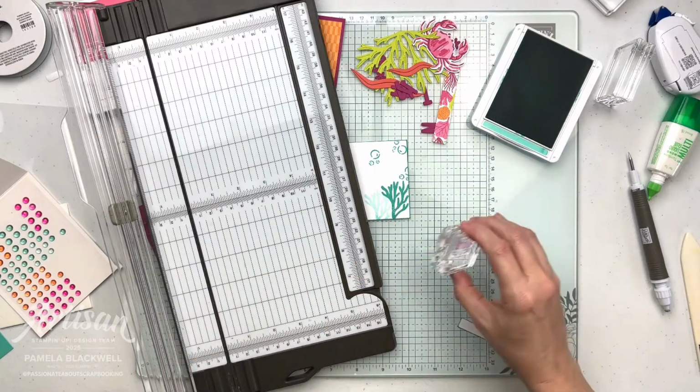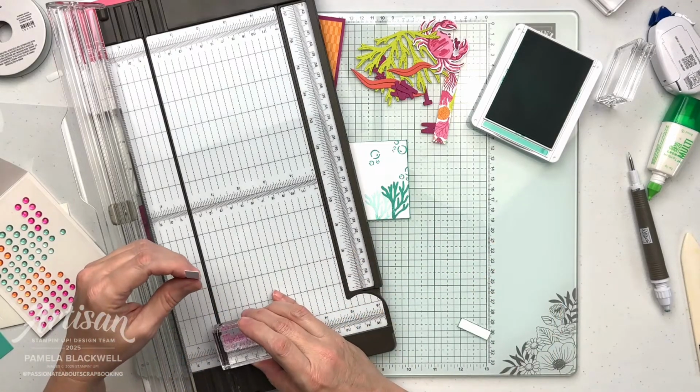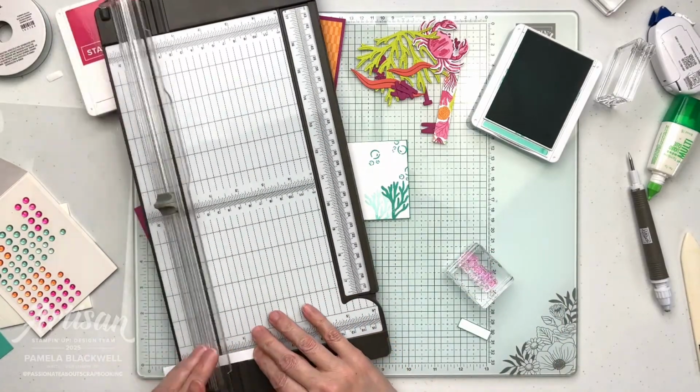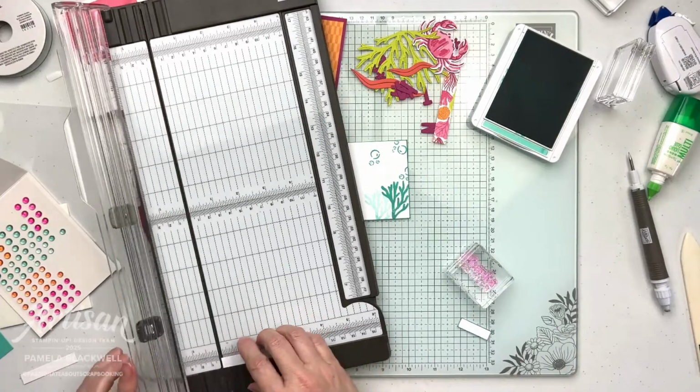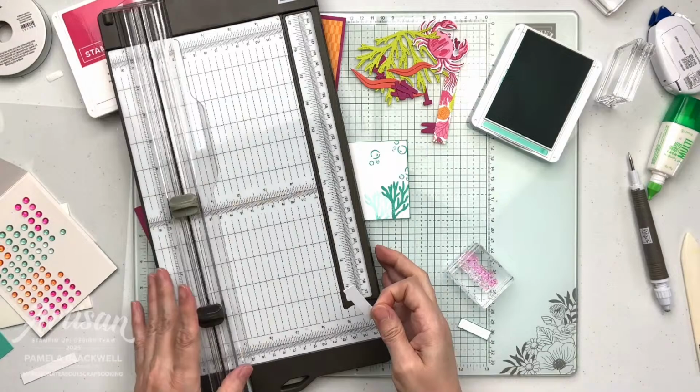And this is the easiest way. You can take your stamp and look. It needs to be, I'm going to do 1 3/4. Then we'll trim off some if we need to. Let me look and see. That's a little longer.